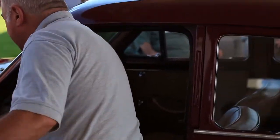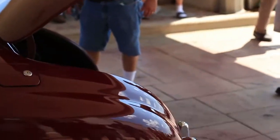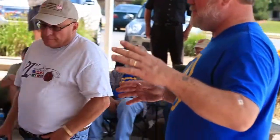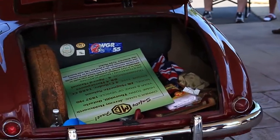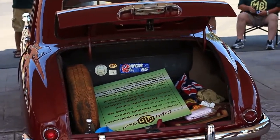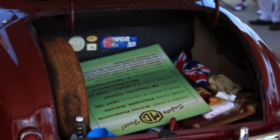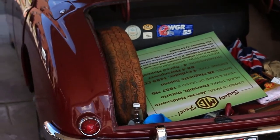It's got a pretty good sized boot. You can put a lot of stuff in it. That's the nice thing about British sedans, is that the fenders and the wings didn't cover so much air like American cars do. My wife has a more modern Chevrolet, and the back seat's tiny, and it's a much larger car than this, but you can't get in the back seat very comfortably. Here, you can get in the back seat more comfortably.